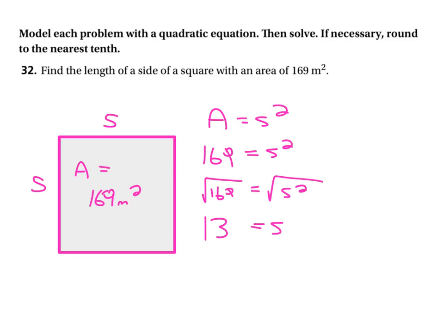Now, we know that normally when you square root a number, you get plus or minus, right? Trick here is, and that's meters, the trick here is we can't have a negative side length for a square. Lengths are always positive, and so we are not going to describe this as potentially positive or negative, because the only way to get a side length squared giving you an area of 169 is if that side length is 13. You can't have a negative 13 side length. Negative 13 times negative 13 is 169, but you can't have a negative side length.